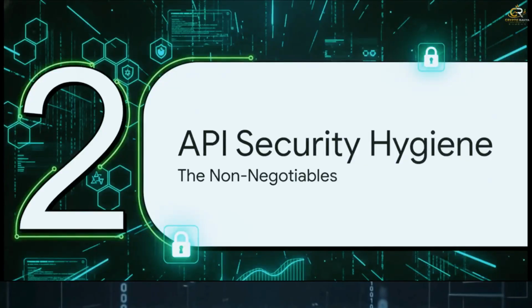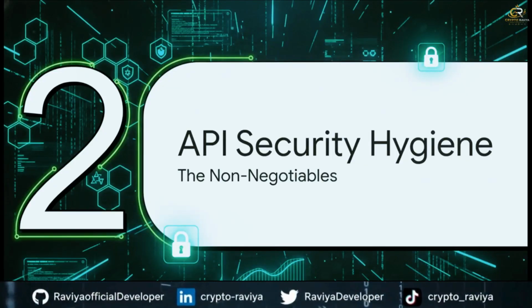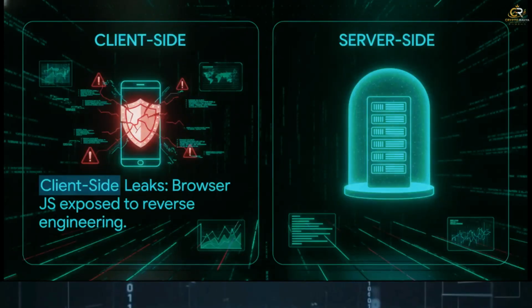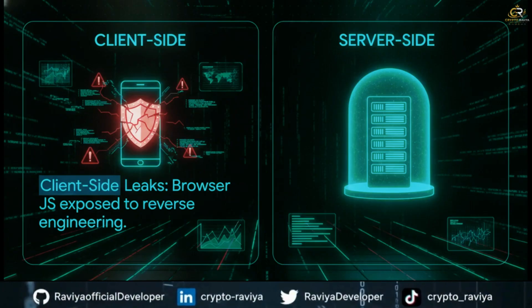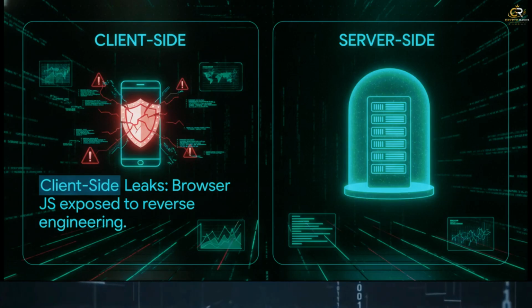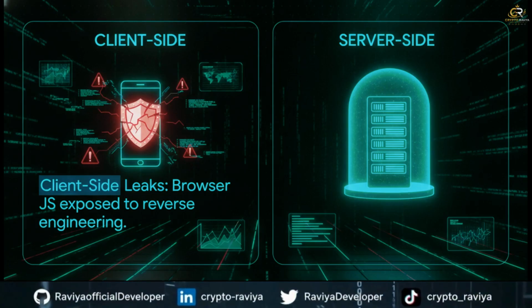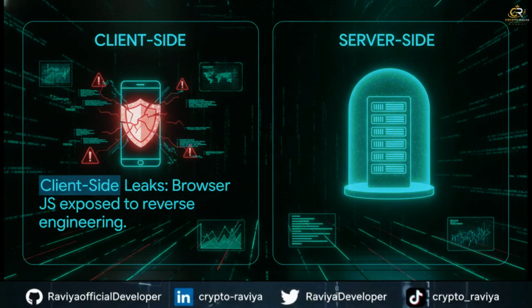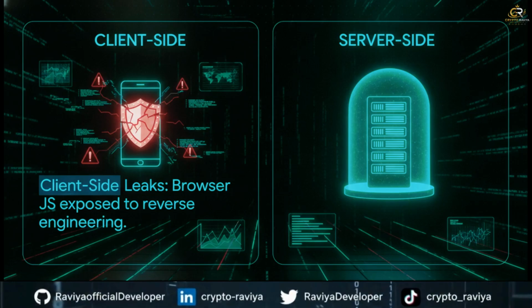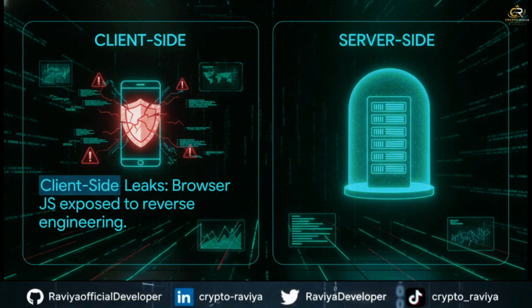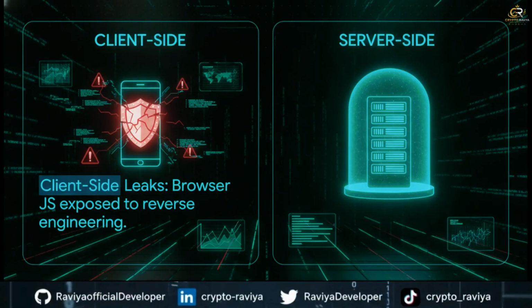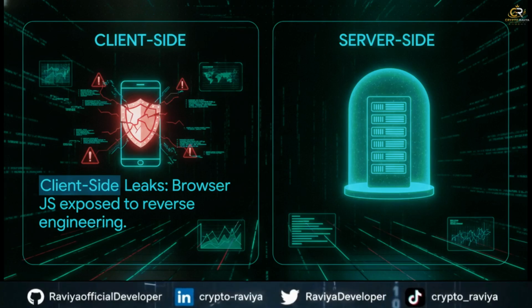Let's move on and see how this builds into Section 2, API key security hygiene. These are the absolute non-negotiables. Okay, listen closely because this is absolutely crucial. Running API calls directly from client-side execution, we're talking browser, JavaScript, or a mobile app here, is a fatal flaw. Doing this completely exposes your secret bearer tokens, which usually start with sk-proj, to basic reverse engineering or even just simple network inspection. There's just no way around it. You must always rely on server-side execution. You've got to route your API requests strictly through the armored vault of a backend server or serverless proxy, period.